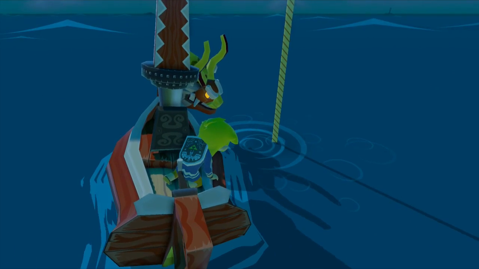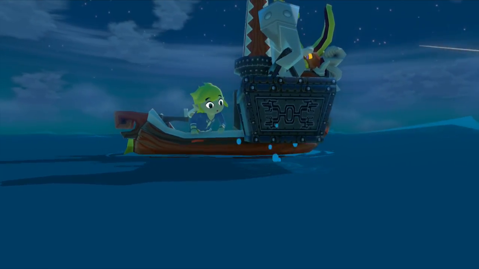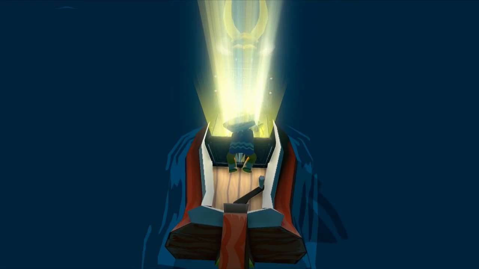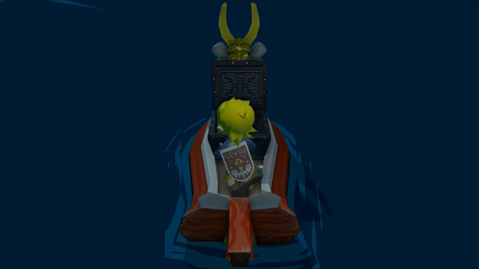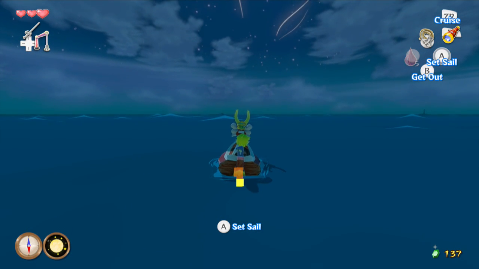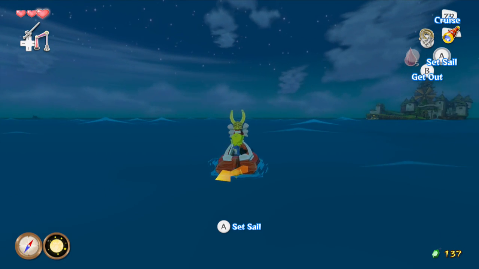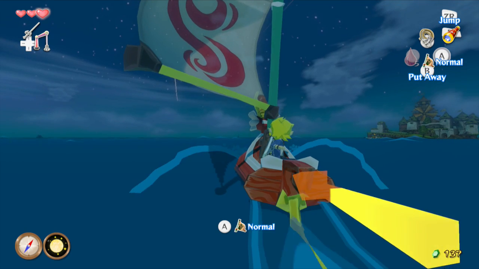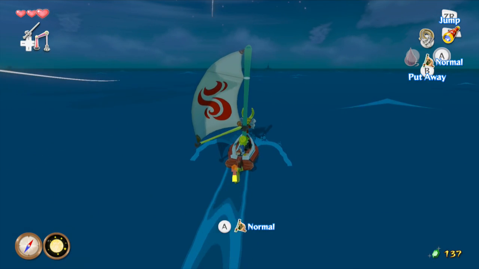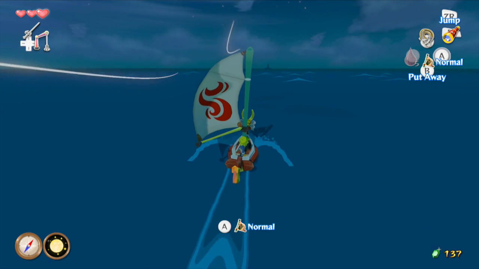Let's see what's down here. Probably some more rupees. Could never go wrong with those. And I believe that the King of Red Lions won't stop me if I try to go a bit to the north of here, so in this direction, because there's an island over there. You can see it from here. That is pretty useful if I'm able to get there. Hopefully the King of Red Lions doesn't actually stop me.